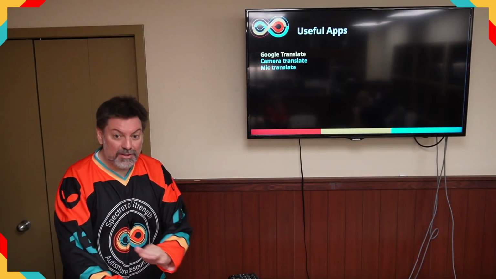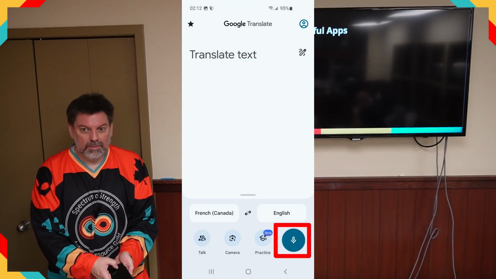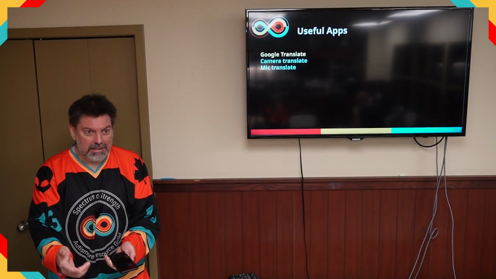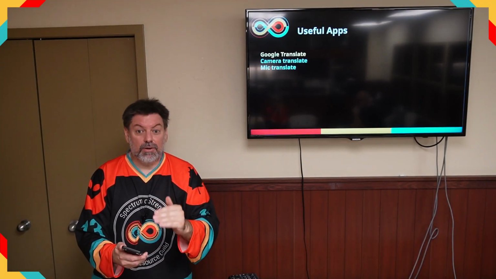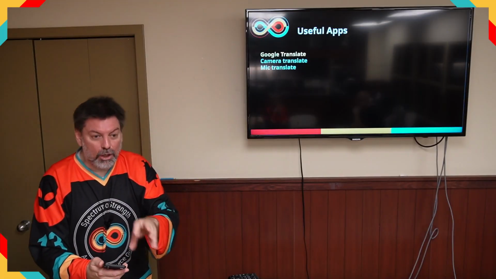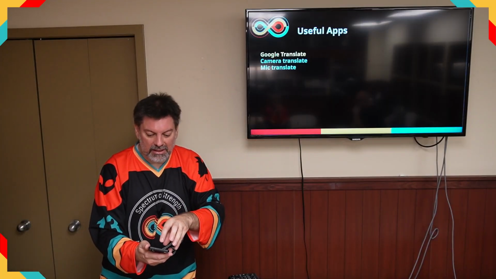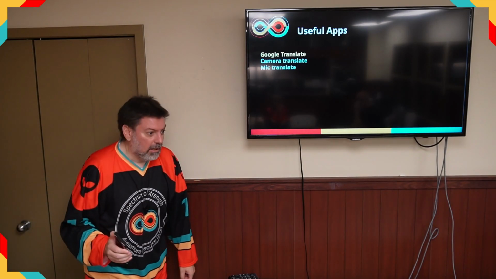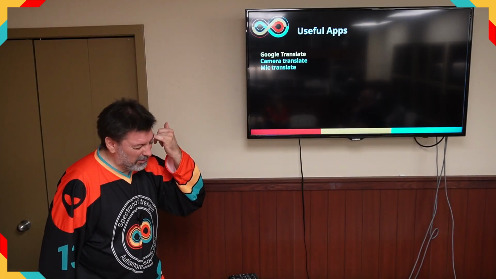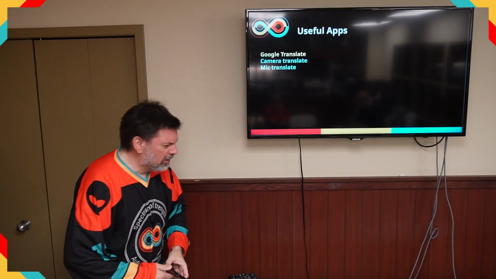That's okay. You open the same app, the Google Translate. There's a microphone button. Hold it. And whatever it hears, you have to tell it the languages again, which one it's translating from and which one it's translating to. It'll type it up because it recognizes the words in the original language. It takes a second for it to get going, and then it starts to write live in English underneath. It's really cool.